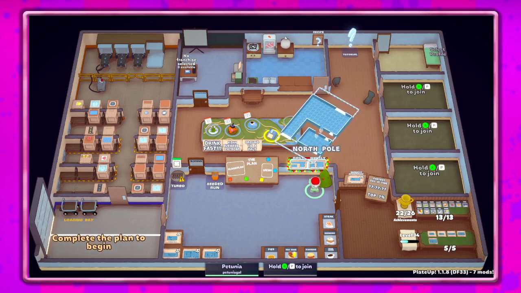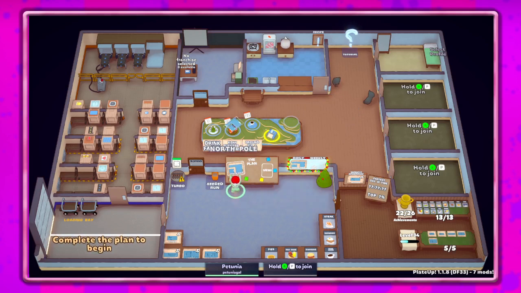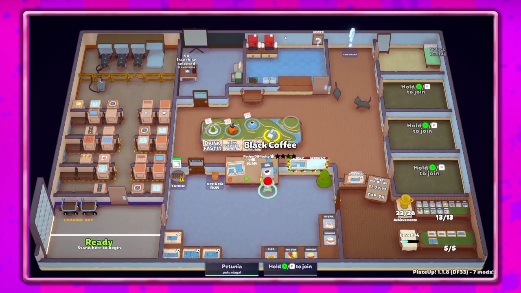I think I'll go ahead and do this layout. And I'm going to do coffee because I don't want turbo, but I do think coffee will be good. The other thing we could do is breakfast because we can have the whole bread cook. Should we do breakfast? Nah, I'm going to do coffee.